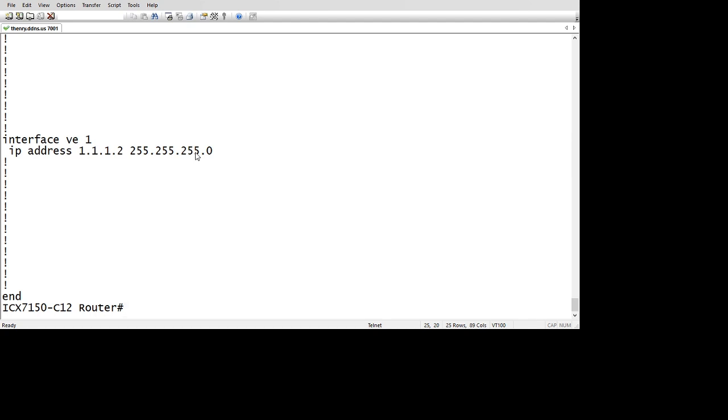So although it was designed to be used with SmartZone and Cloud, there's no reason why you couldn't use this just as an easy setup to put an IP address and gateway on your switch or router. And again, it works the same on switch or router code. The difference is on switch code you would get a global IP address rather than a VE IP address, but otherwise it would work the same. So that's it. A time-saving, fun new feature, and something that was definitely needed, at least for cloud and SmartZone connectivity.